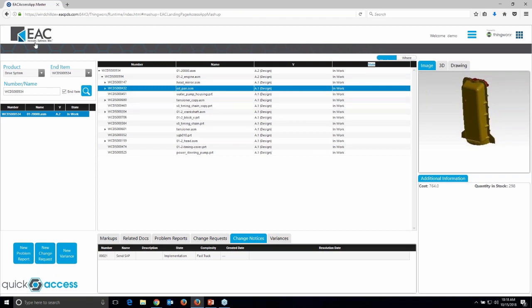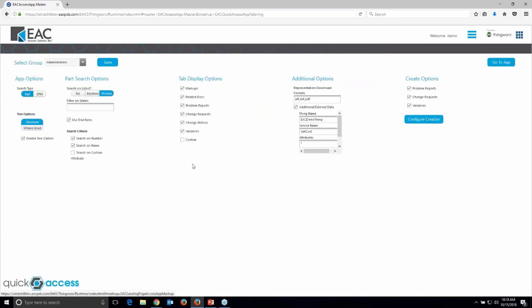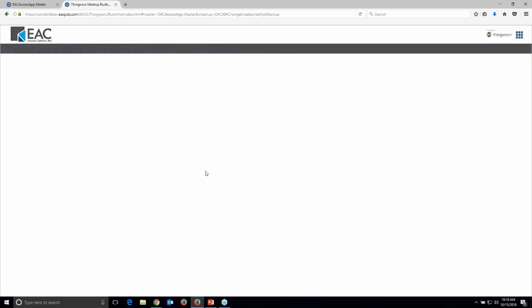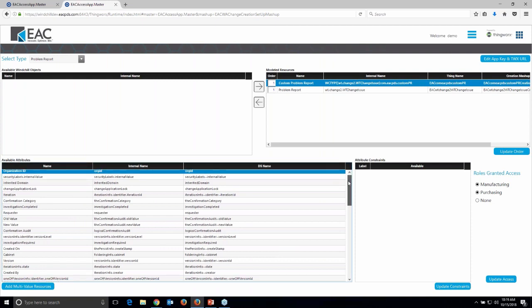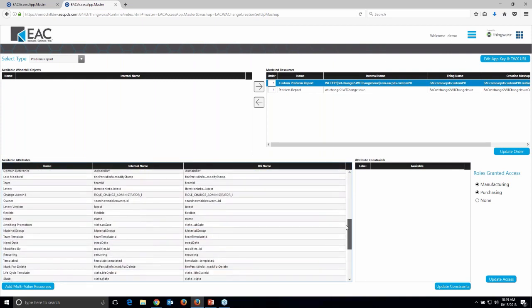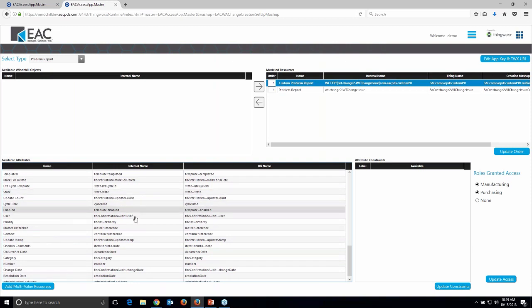Also, I wanted to point out that the tailoring for these apps is pretty exhaustive. I can go, what kind of tabs do I want to show? I can configure the creation of problem reports and change notices. It gets a little nerdy down here, but these are available attributes inside of Windchill.